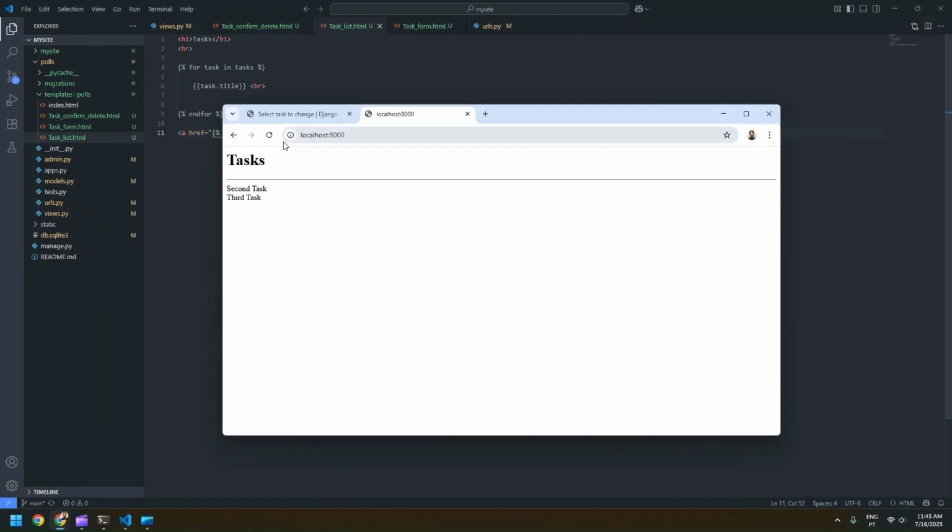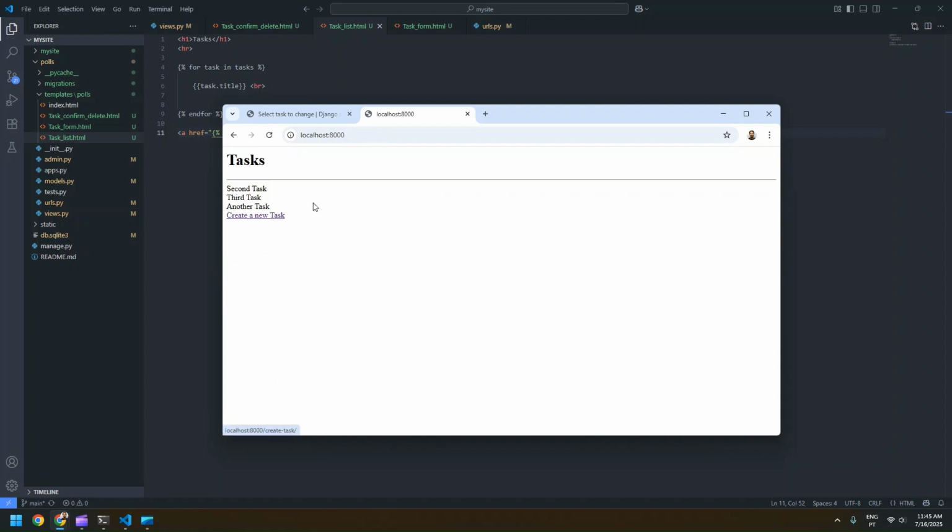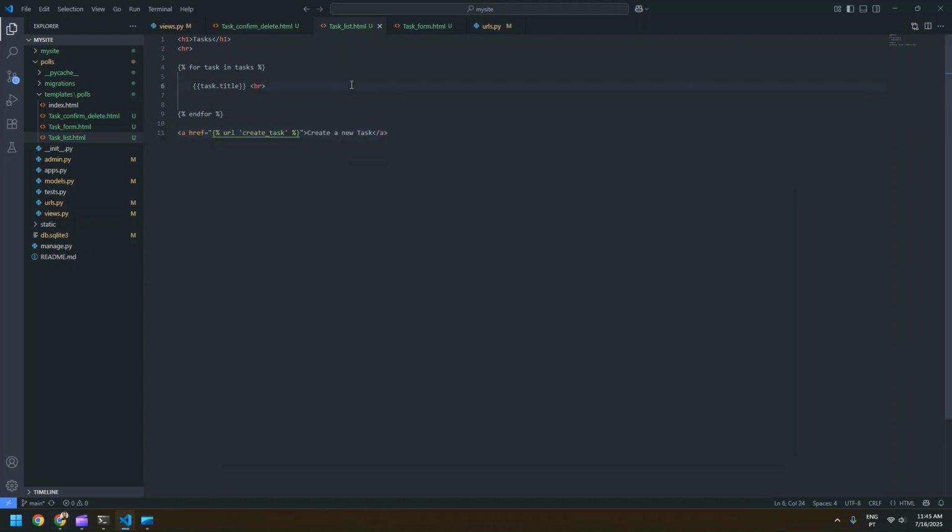Save, let's test it. Create a new task, so another task, submit. There it is. Well, it's not looking that beautiful, but it's functional, and that's what we want at this point.